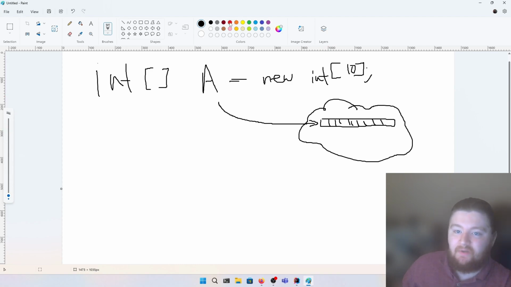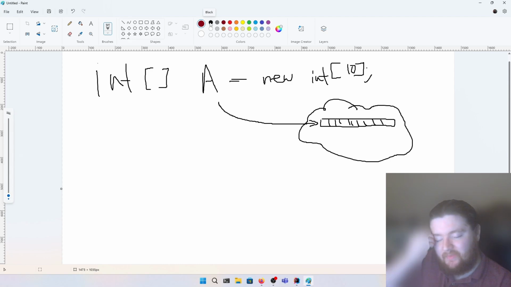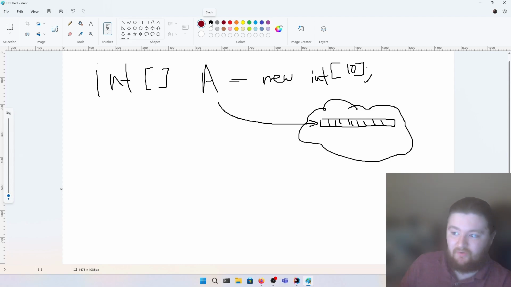Okay? And the big issue is, what if we don't know a priori or in advance how many elements we will need to store? So, I mean, this is a pretty common problem with many things. So, for example, if you're processing data or records from a file or just some other data source, you may not know how many records you have to process. So, that's a pretty big limitation.